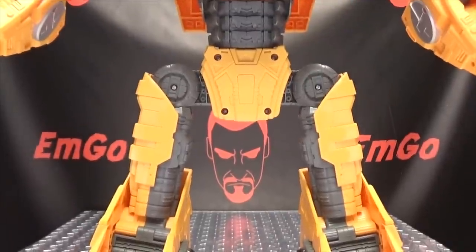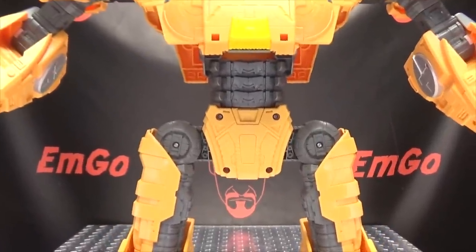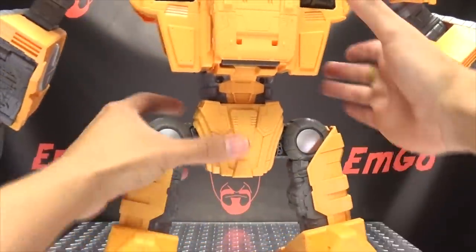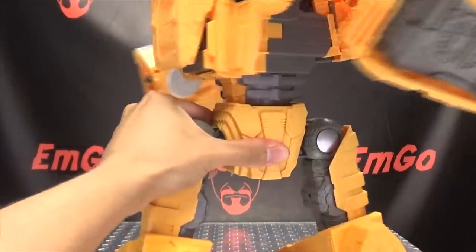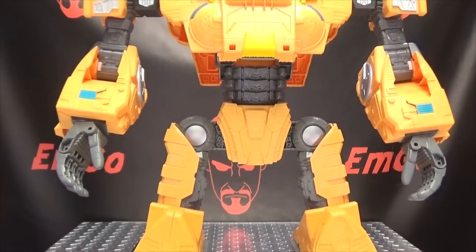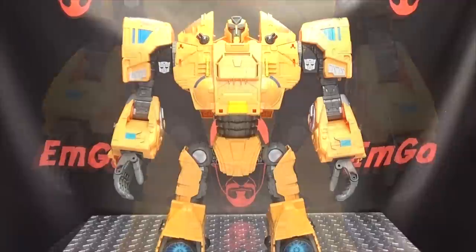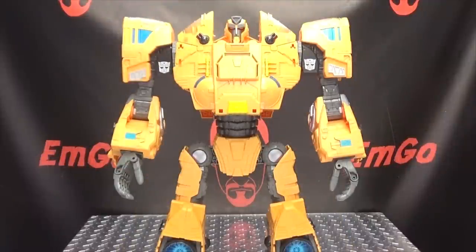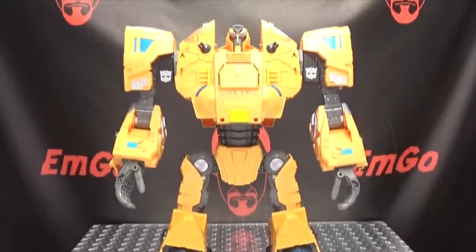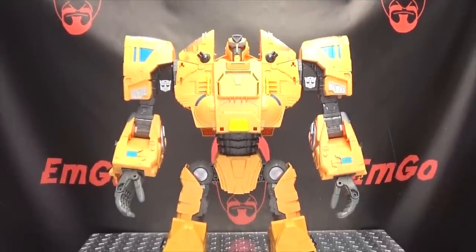And now, as you can see, his waist is all turned around. So basically, just get everything facing the right way. Turn the waist around. Bring the arms down. And boom! And there you have the Ark in his robot mode. And he's a big boy. He is a big, big boy right there. Look at that. Quite cool.